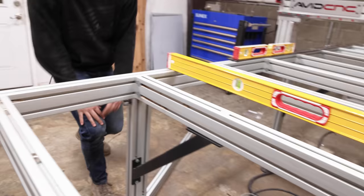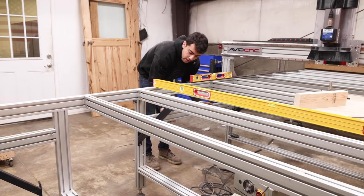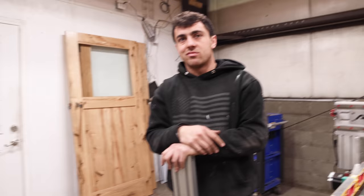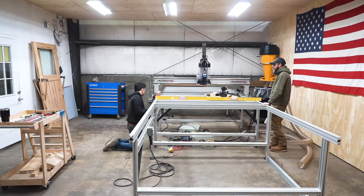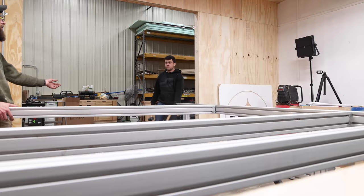There's a lot of back and forth trying to make everything fit right. We want to add a vertical spoil board at the end. Mounting the computers up top wasn't going to work, so we're stashing the computer in the middle — it'll actually look pretty clean. I've never done this before but me and Sam are having fun figuring it out. We finally put in the cross members and Sam cut some spacer blocks off camera.